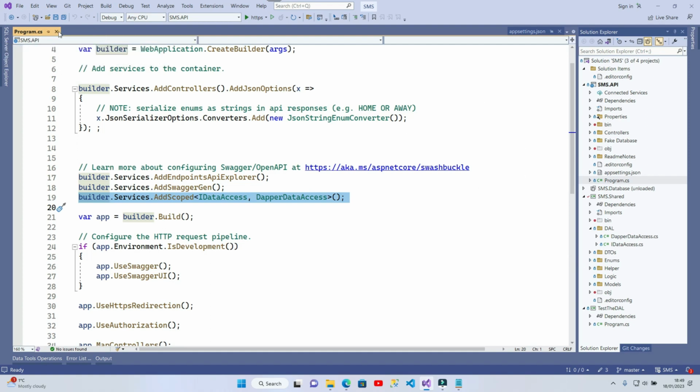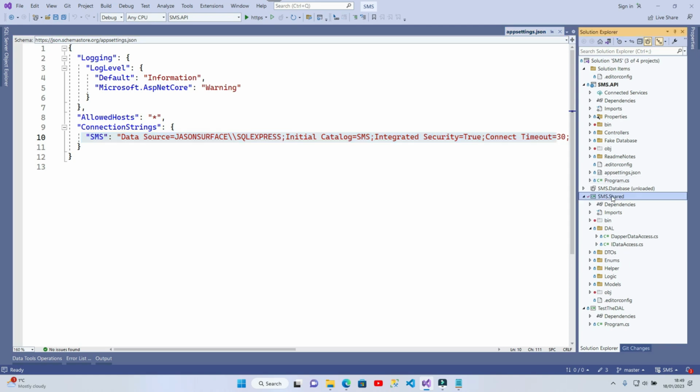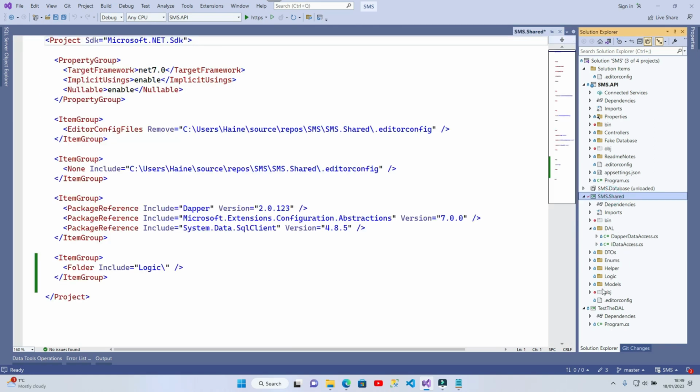So the next stage is to actually go into our shared library, and this is where we're going to start adding new code. For this demonstration, I'm not going to implement every piece of shared logic because that will involve quite a few bits and it will become just repeating the same thing really. So I'm going to give you a flavour of how that works. Then in between videos I will go away and actually do all the other mopping up of hooking everything up, both fixtures, players and availability.